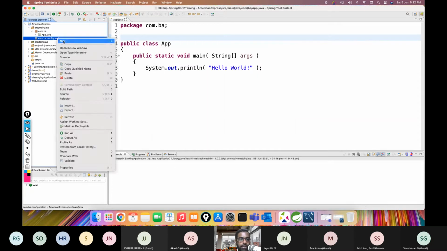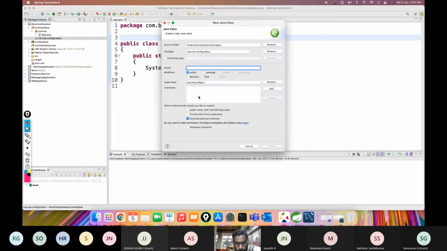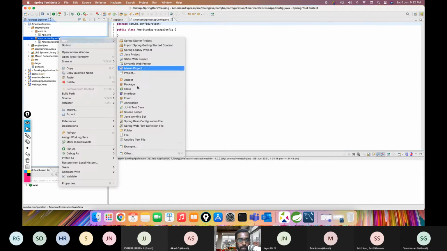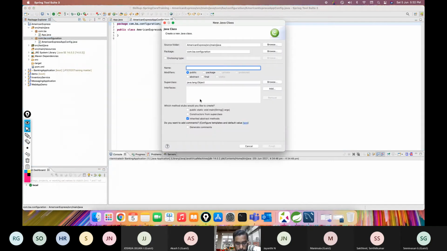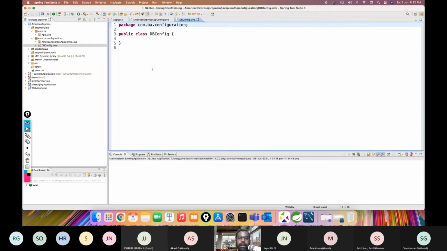So I'm going to use something called American Express app config. Okay, so this is one file, and I'm also going to use another file called dbconfig. So in total, I'm going to have two Java configuration files.